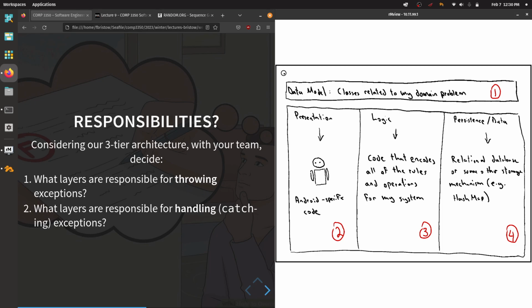If you want to go down the path of having invariants for your code, so you're thinking about design by contract, and you want invariants for your data model objects, it would make sense for that object to throw then. But you could also have that invariant be part of your logic layer.